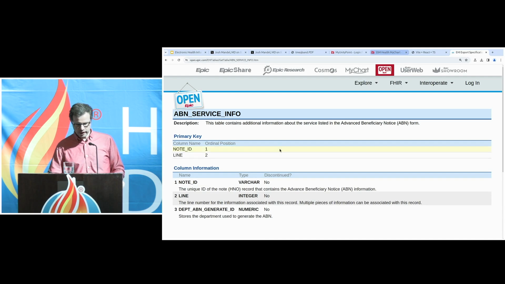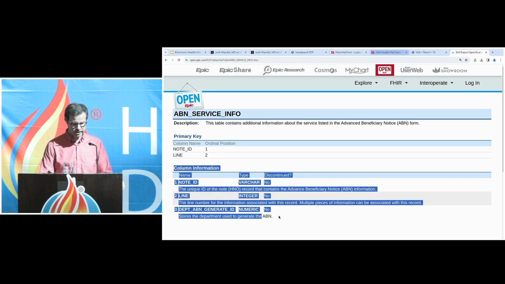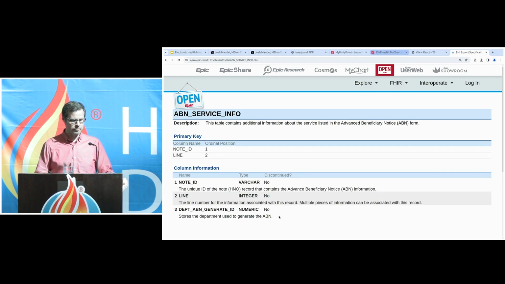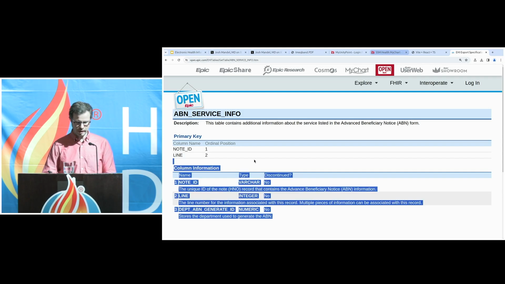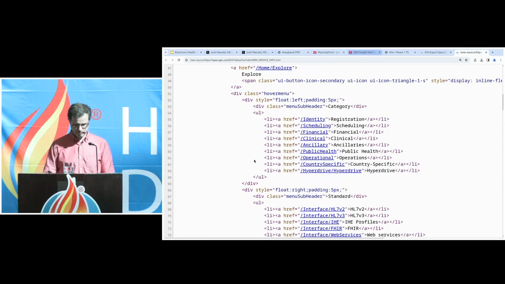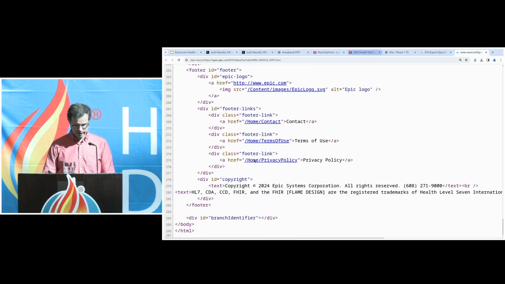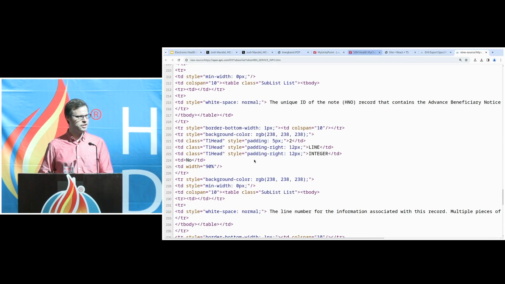If you click on any one of these, you start to get the sense there's a common structure across these table documentations. There's a description, there's a list of primary keys, and there's some information about each of the columns. This is the only format in which the information here is directly published, as these web pages. But under the hood, they have a fair amount of structure to them, and it's not too hard to parse data out.